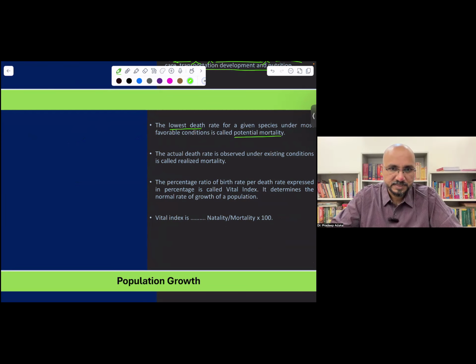So all populations have a limit to their growth, because if the population wants to grow without any restrictions, there needs to be an unlimited supply of resources. But in reality, no resources are unlimited. Resources are always limited, and a particular ecosystem has a particular amount of resources. It can support only a particular population level.